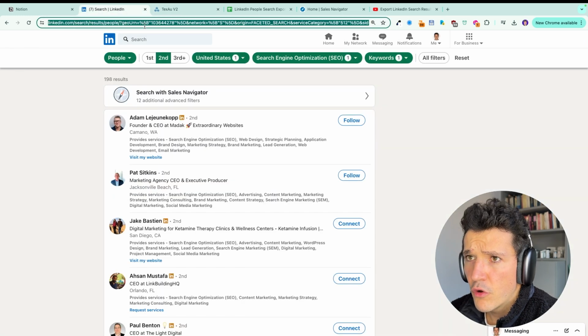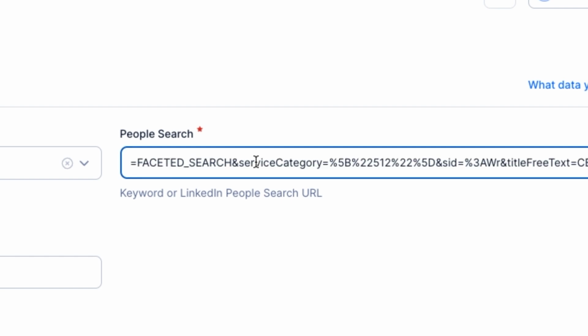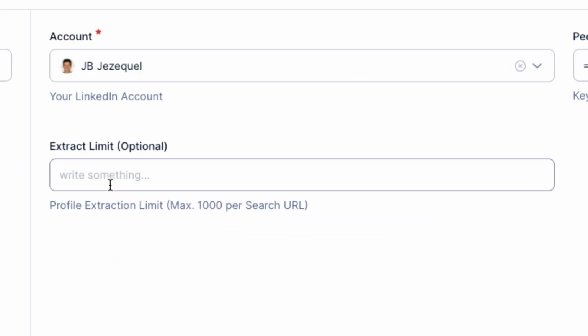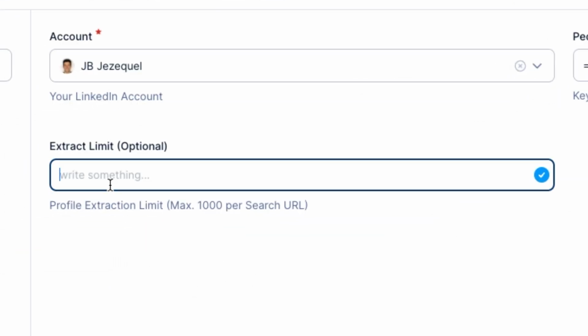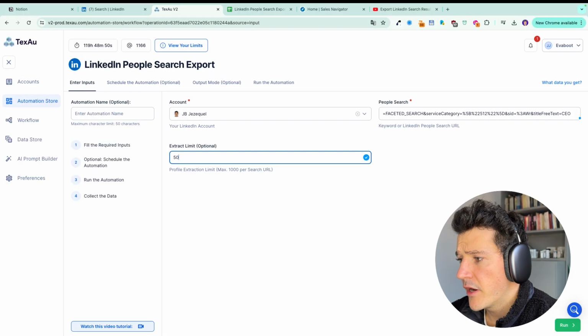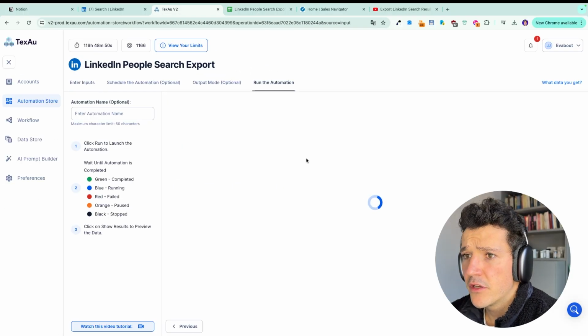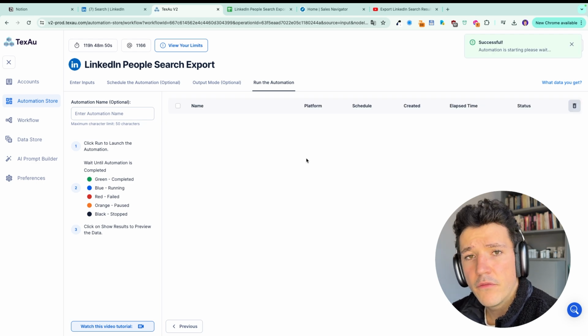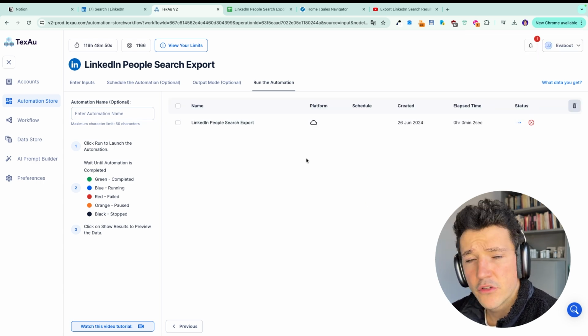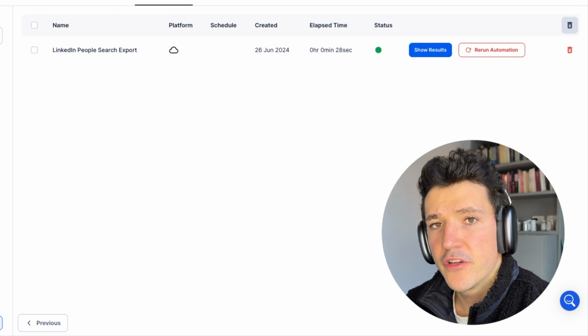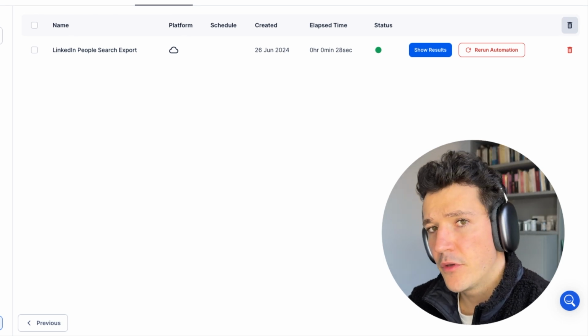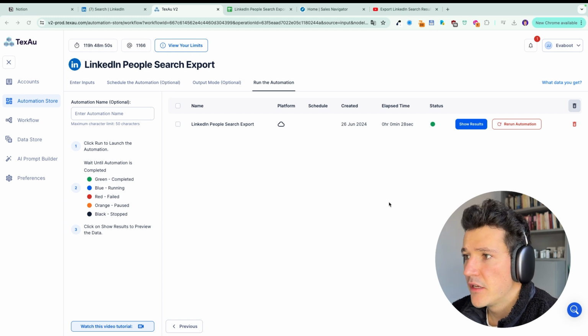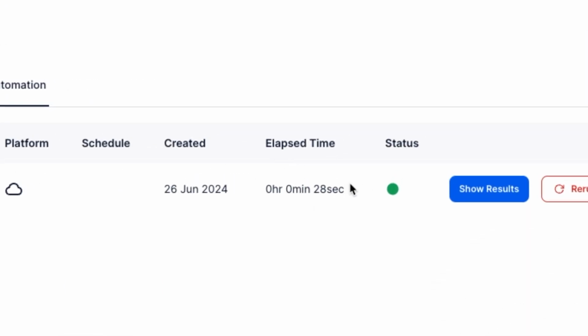Then you're going to go back to the search and copy paste the URL. Let's say you want to export only a part of this search. You can write a number here. Let's say here I only want to export the first 50 results. I can write that and then just need to click on run and wait a few minutes before all your search results are extracted. It will usually take between a few seconds and a few minutes depending on the size of your extraction. Here I only had 50 leads. So as you can see, it only took 30 seconds there.